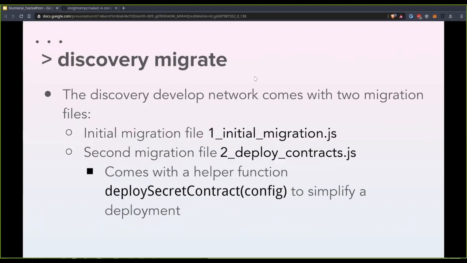And discovery migrate is also extending the migrate command of the Truffle toolset. It's actually running the same files that you might be familiar with in Truffle, including the deploy contract file. And the deploy contract file simply has some new commands, including the deploy secret contract command that can deploy secret contracts along with your smart contracts.